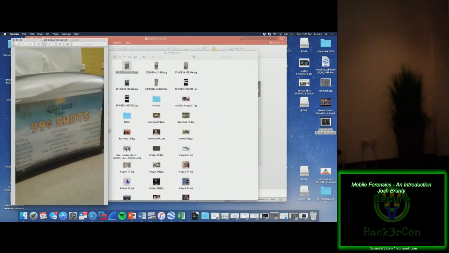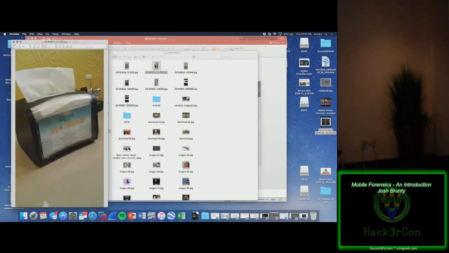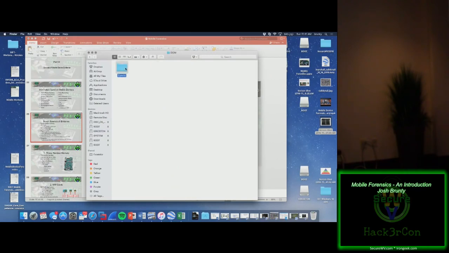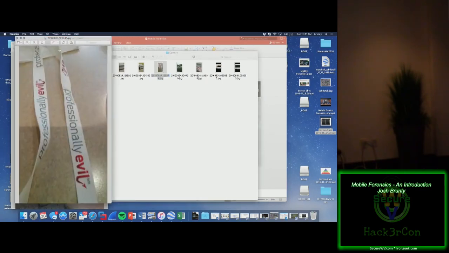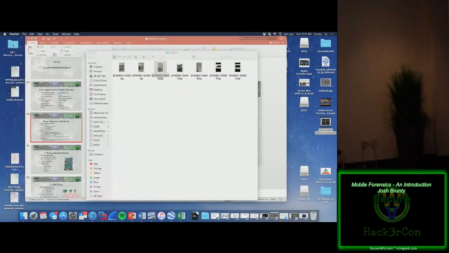You can encrypt these, you can control these through passwords and whatnot, but a lot of people don't. A lot of users just want to up their memory, so they plug it in really quickly. There's a whole folder full of stuff. You can see very easily this is not anything advanced I have to do to pull this kind of stuff back. So your SD card can be very beneficial in pulling your evidence back.